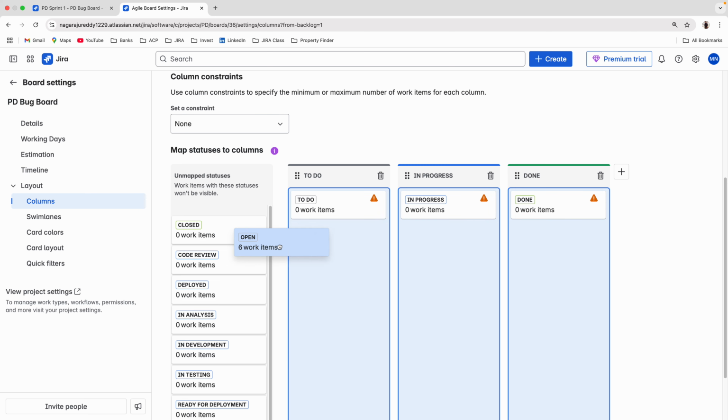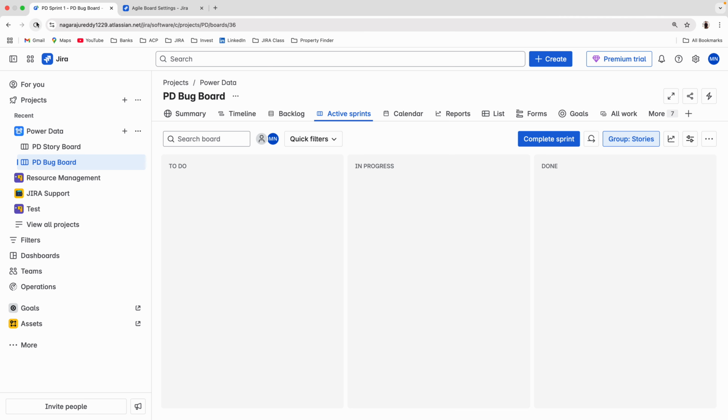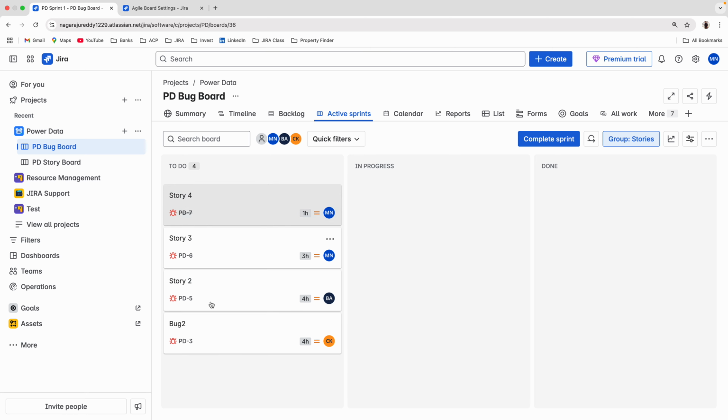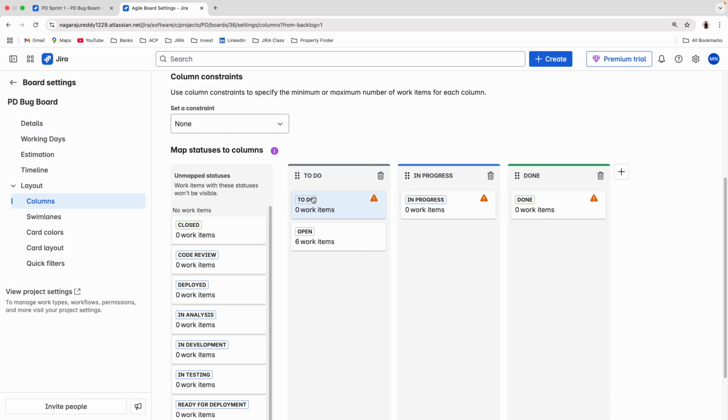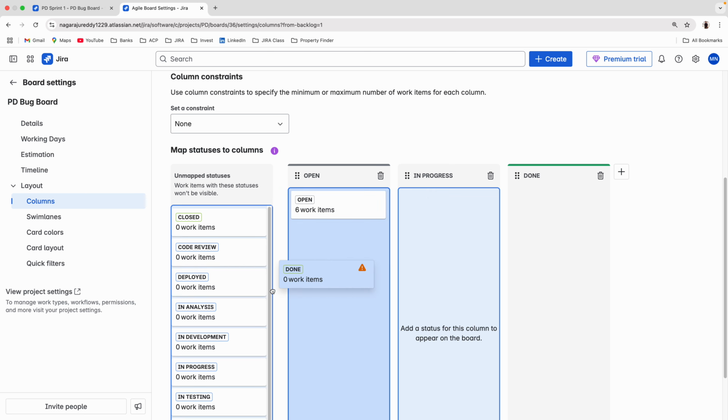So now what I'll do is move it under here, drag and drop. Now if I refresh it, I can see all my open tickets in to do. So you can name it anything, just drag and drop. They will give you the name of the column, and which statuses they want in this column, and based on that we will do it. So I don't want this to do, this is the open one, right? So I can change it to open, that's it. This to do I don't want, just drag and drop to the left side, it will go off. Done, I don't want.